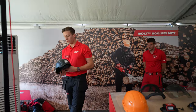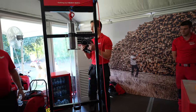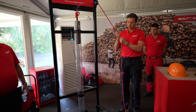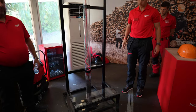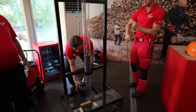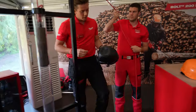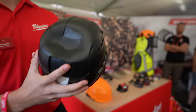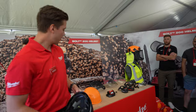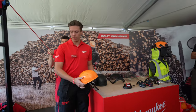Starting out, we have a cast helmet, which is made out of the ABS material. All right, ready? 1, 2, 3. So as you can see, the ABS material did not survive the drop test. So now, let's try the Bolt 200.